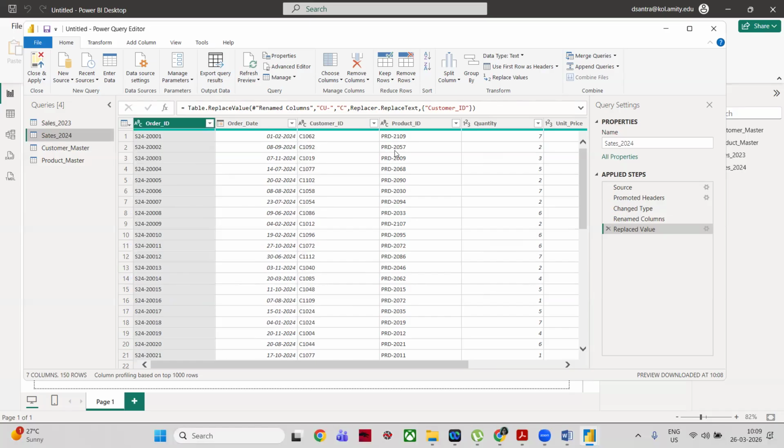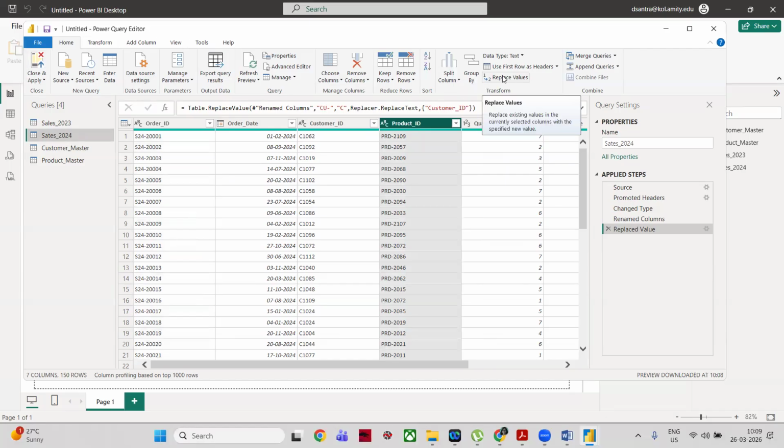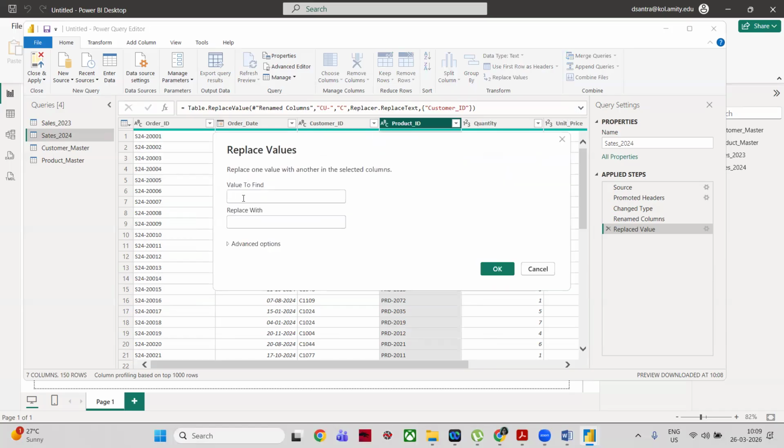In case of sales_2024, it is PRD-2019, PRD-2057 like this. So what we have to do? In this case also, in the transform tab, we have to press replace values, and we have to write PRD dash, and we have to only write P here.